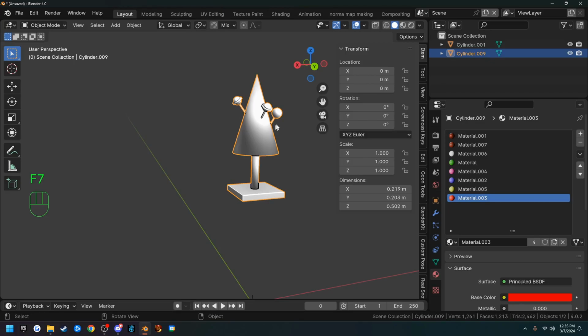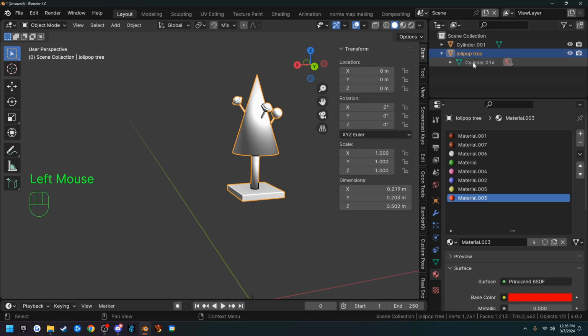And the last thing I want to do is talk about naming stuff. You want to name your materials if you can, or if you want to keep good organization, name your objects. So this object is the tree. From here you can hit F2, or over here you can hit F2. F2 is the hotkey to rename. So F2, and we're going to name it lollipop tree. And then that puts that over here.